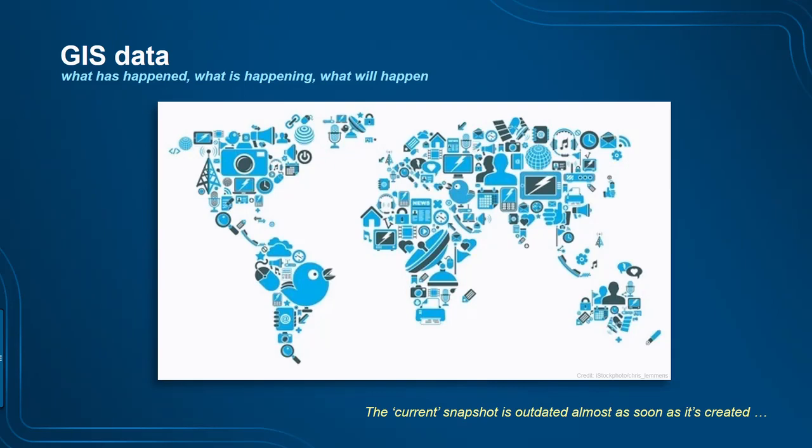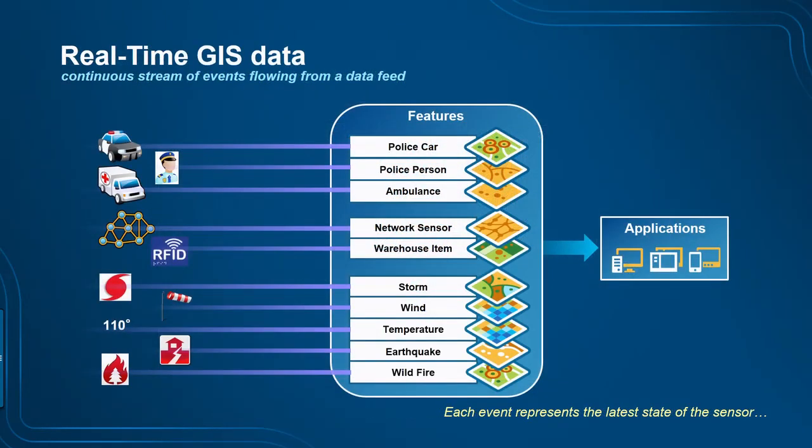So what is real-time GIS? It is basically a continuous stream of live data coming from a variety of sensors or maybe data feeds. There are a wide variety of agencies. For example, a law enforcement agency may want to look at the status of their assets in the field. It can be in-vehicle GPS constantly sending telematic information to the control center, or it can be the GPS location of a police officer when he's trying to communicate to the control center.